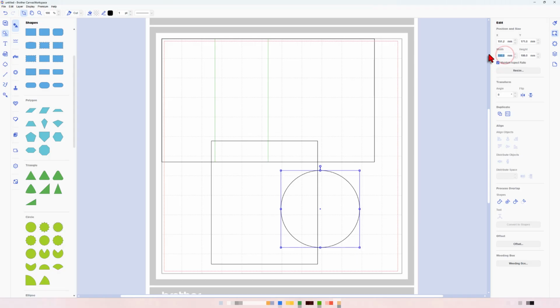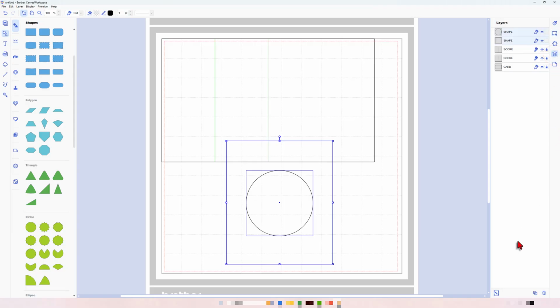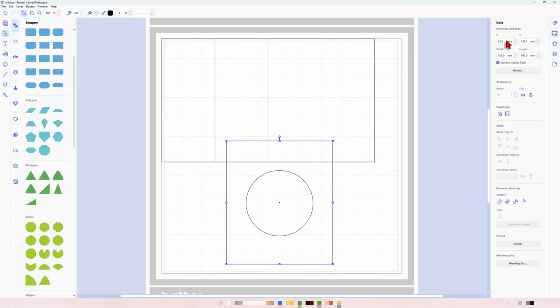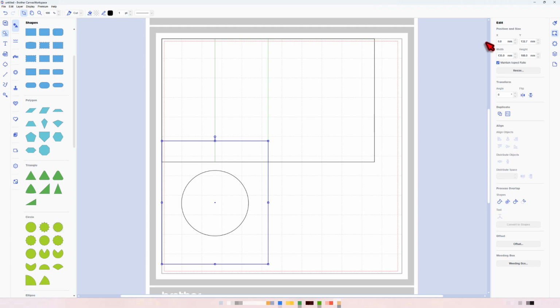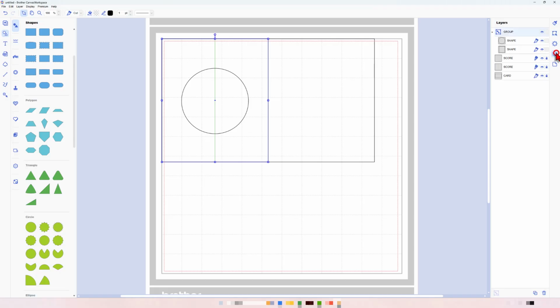But because it's a circle, I want to enable the Maintain Aspect Ratio lock. Then I'm going to align that vertically and group them, and then I'm going to position that at 0 X and 0 Y. So I'm basically using that rectangle as a positioning tool for the circle.